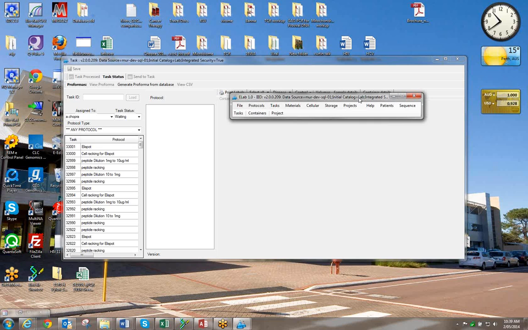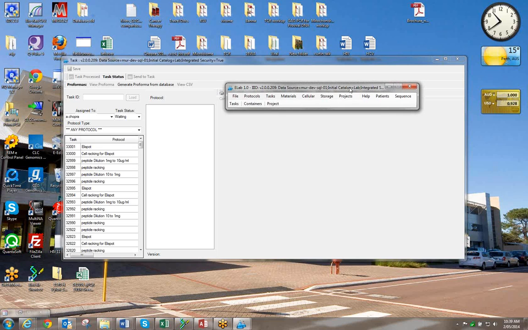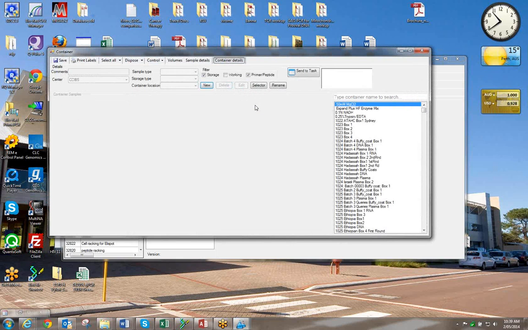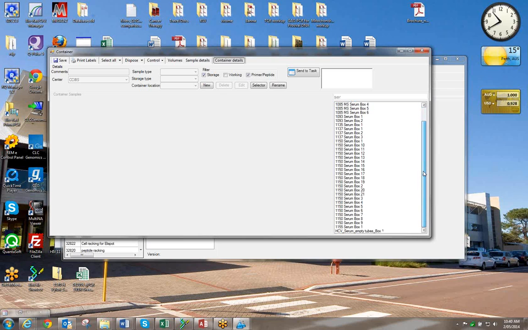Exactly, exactly. So that's how you create it. Now I'll just quickly go through how I would create a task for this one. So now I want to look at containers which have the serum, because I need serum to start with. So I'll go into the containers, and I may have it in a project. I know where my serum is, or I just put in serum and search for a box containing serum. Obviously use the ones that you really want to use, not just random ones, but I'm just going to use a test one from here.